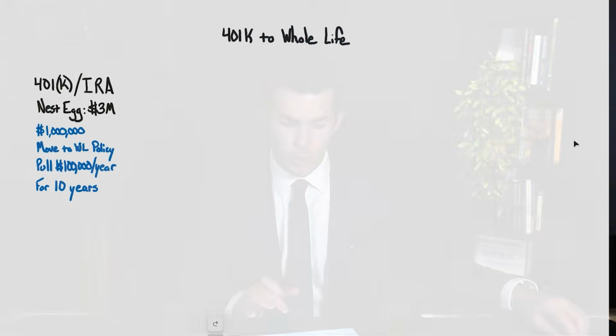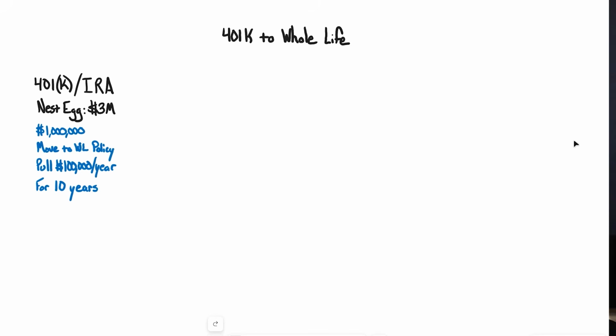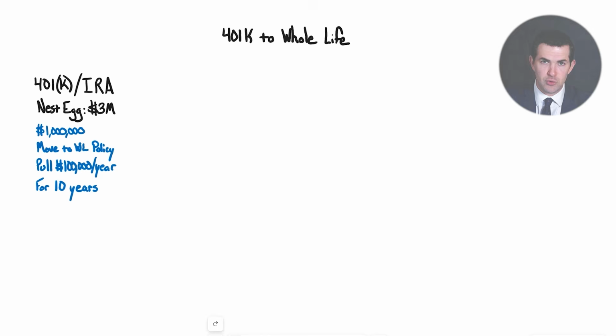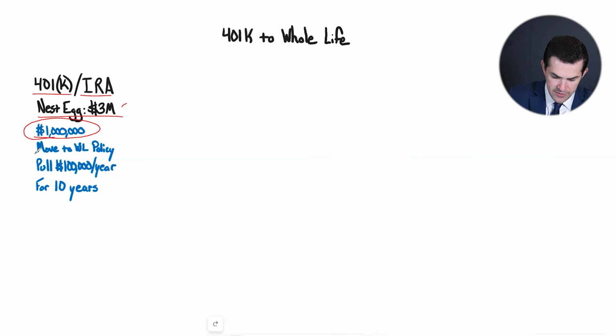A lot of times we'll have people who have a lot of money in qualified retirement accounts. Firstly, they're almost always 59 and a half or older, and it's with an old IRA or old 401k that they can access the money. So someone might have a nest egg of, call it, 3 million, or any dollar amount, but they've got $1 million in an old IRA and they want to move it into a whole life insurance policy.